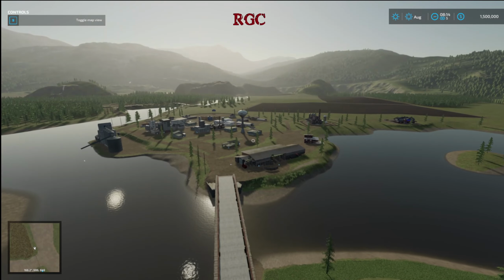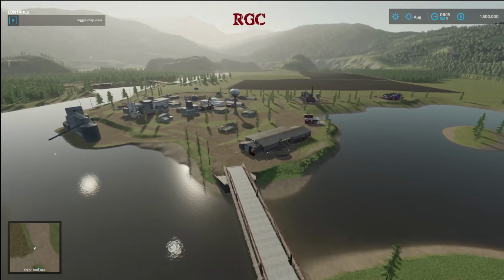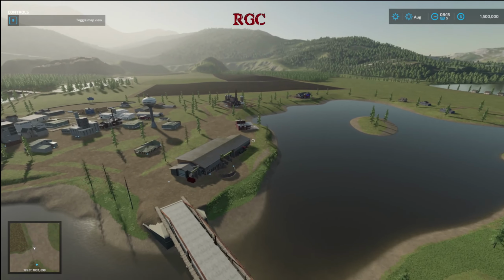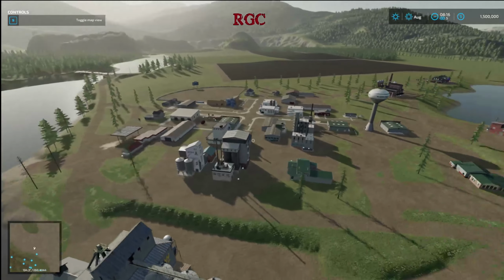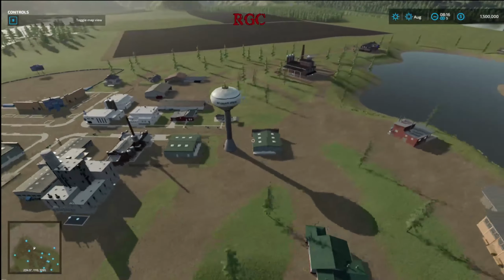Coming across the bridge, all of this right here is placeable, so you can delete the bridge, delete the town, delete everything that you see. But we're going to be coming into the town here. The town is set up exactly the way it was in our save. You have all this if you want.